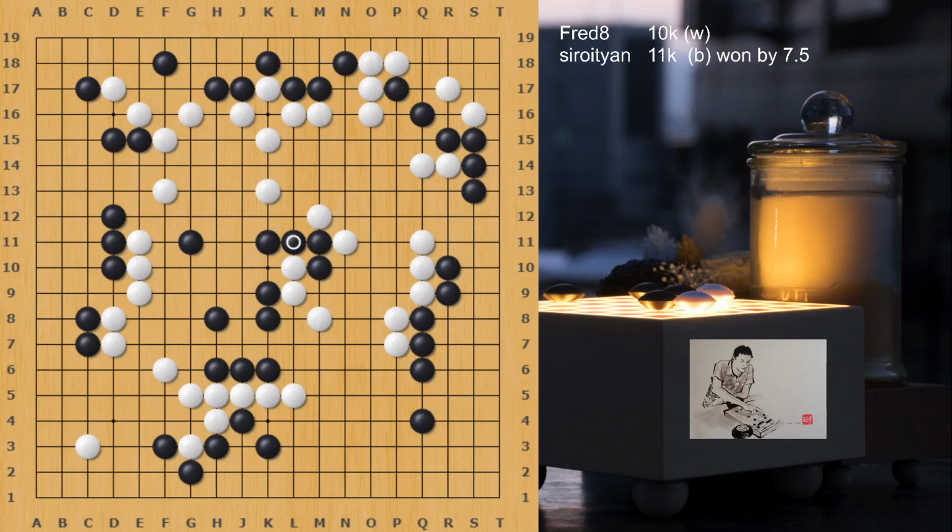This is not really working. So white should play moves to reduce the eye space from the outside. Like this. And also keep his stones connected. Because there's some problem here. So let's see if black can make twice.